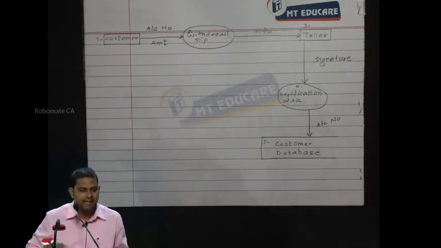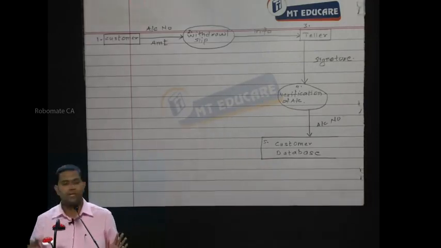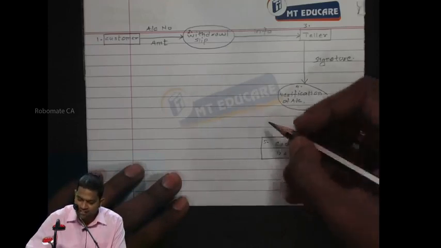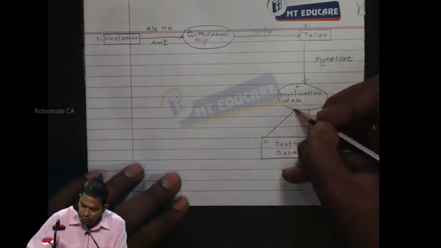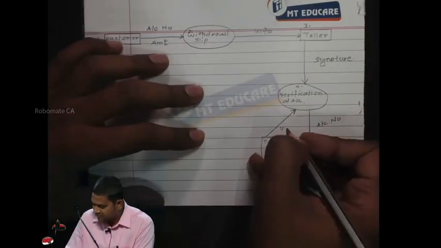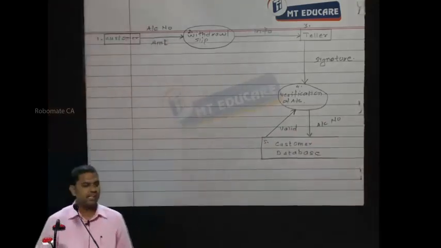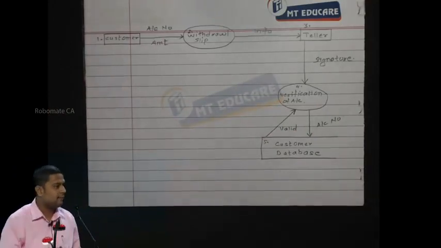So, we will get the checking condition as true. Yes, this particular thing is valid. So, this customer database will be giving information, or the data will now flow again to that process, that this particular process is valid. Understood? So now account verification is being done.